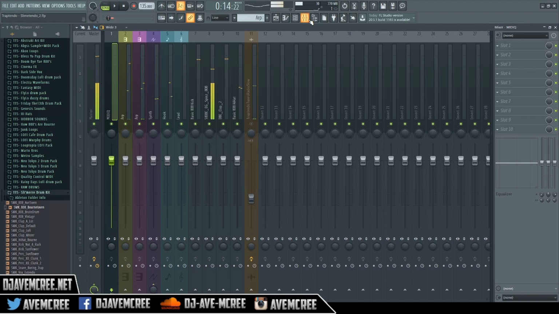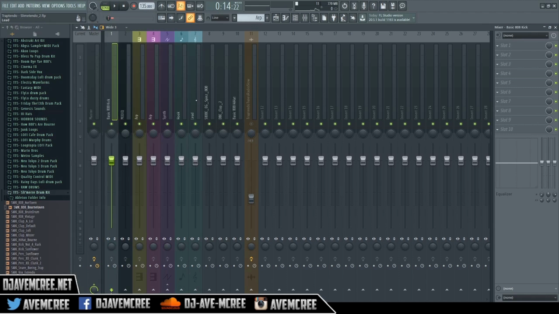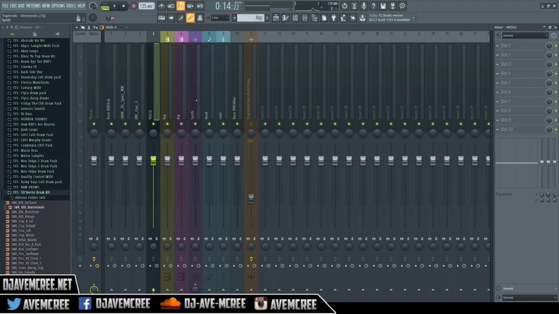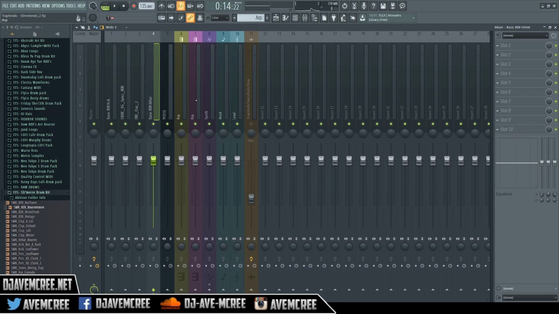As you can hear, it is a hot mess. But the one thing that I do want to point out here is Alt and the cursor keys: left, right, up, down. In FL Studio 20, you are able to reorder things. So when you do a proper mix, make sure to order things properly. You want your drums to be first. This is something I learned from working with all kinds of engineers: their pet peeve is not having the drums first, because they want to work on those drums to get them nice and crisp and clean, just in case. I know I'm showing you proper etiquette here, but I just want to show you that.